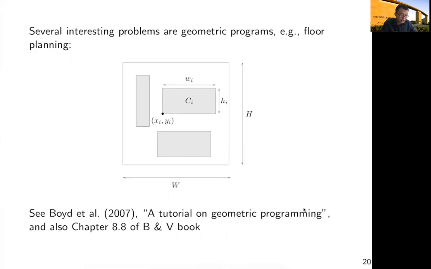The typical application of GP is to solve some kind of floor planning problem. You want to find the smallest rectangular space that's available to put in all your furniture so that you can minimize your rent. Some of the furniture needs to have size constraints, and you want your chair to always be in front of your desk, and you want your bed to always be next to the window, and so on and so forth. All these constraints can be encoded as a geometric program. And then once you convert it to a convex optimization program, you can solve it using convex optimization tools.